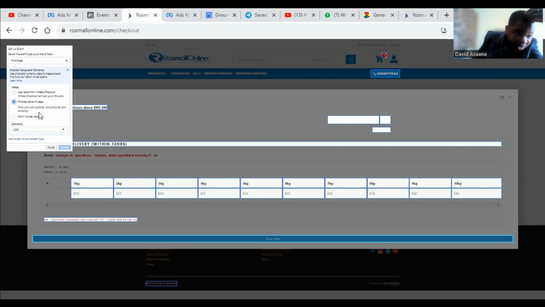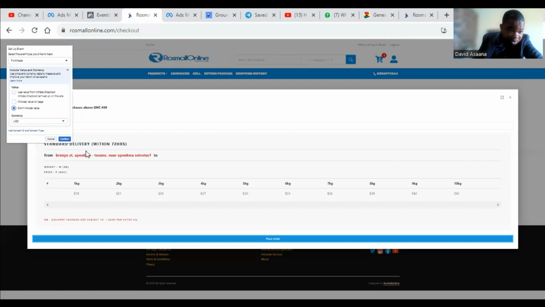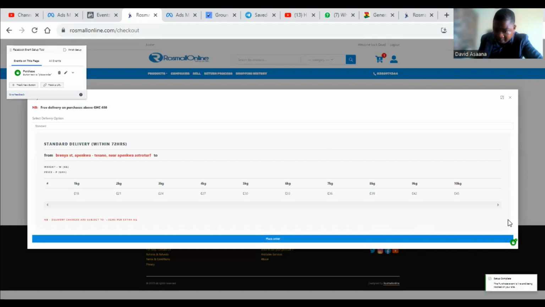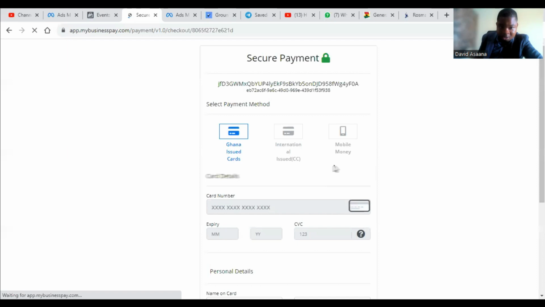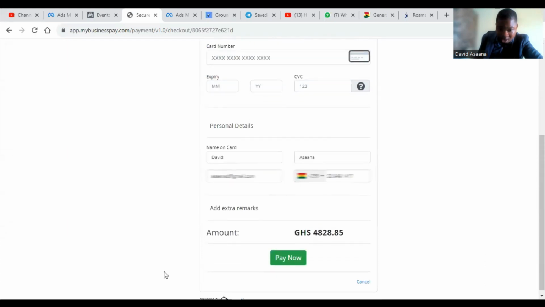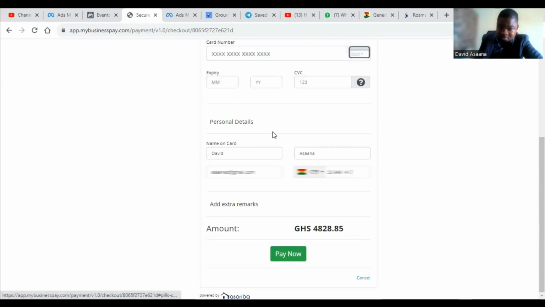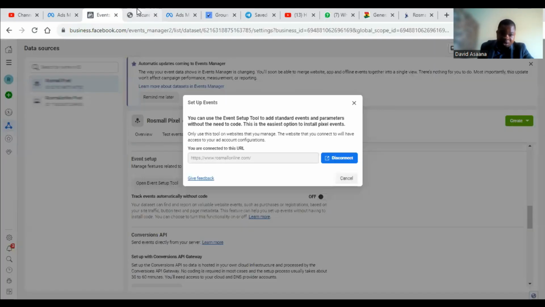Check out your cart subtotal, and the value will be chosen based on the page, the checkout, the amount that is going to be there. Okay, the option is not allowing me to choose it. So I'll just go back to don't include the value. Okay, I'll confirm, and that is also done. If I click on place order here, it takes me to where I will be able to enter my information to place an order. Okay, so that is basically what you need to do in order to set up your standard events.